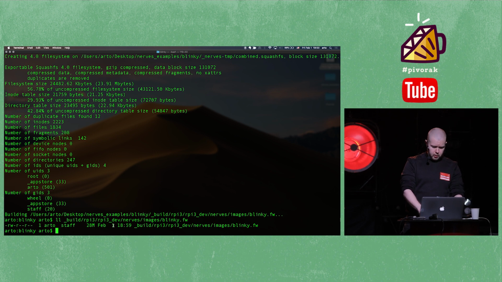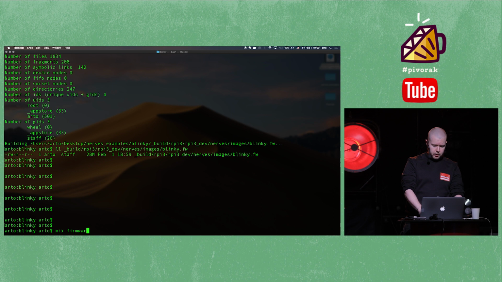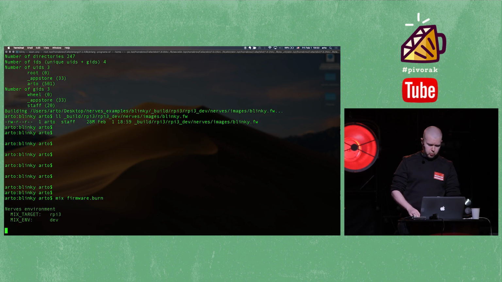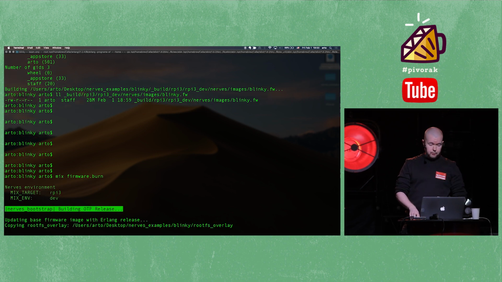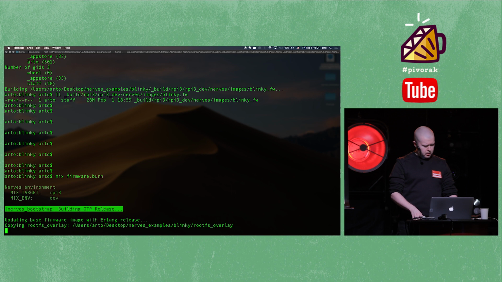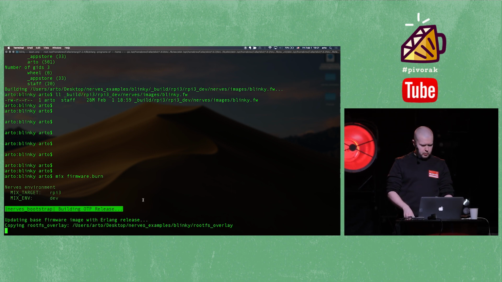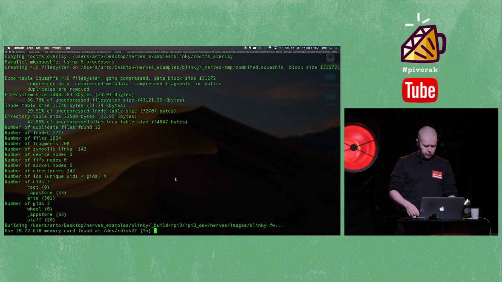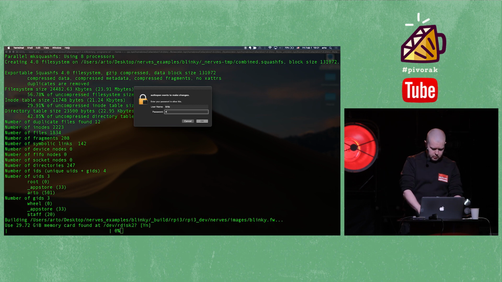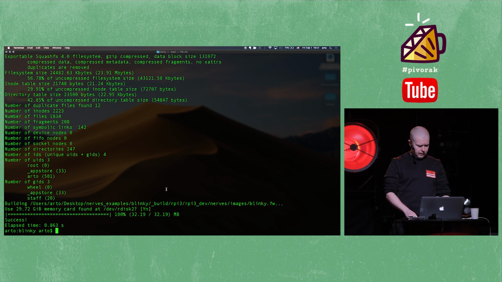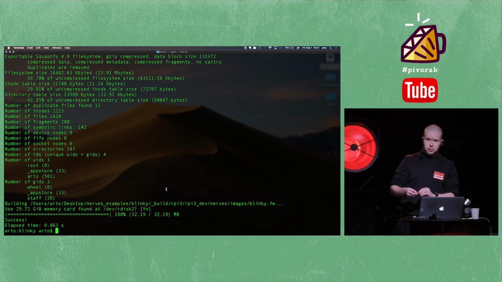Okay, so now we are ready to burn, and the command for that is very simple: mix firmware burn. And that's very user-friendly. It goes and looks at my attached volumes, and it goes ahead and finds my SD card, and then it's going to confirm that I want to wipe it, and it might even prompt me for a password. I think I adjusted my permissions a little bit. So it's doing some final things, and now we confirm we want to burn it, and indeed, I need to put my demo password here, and then we can remove the final product.